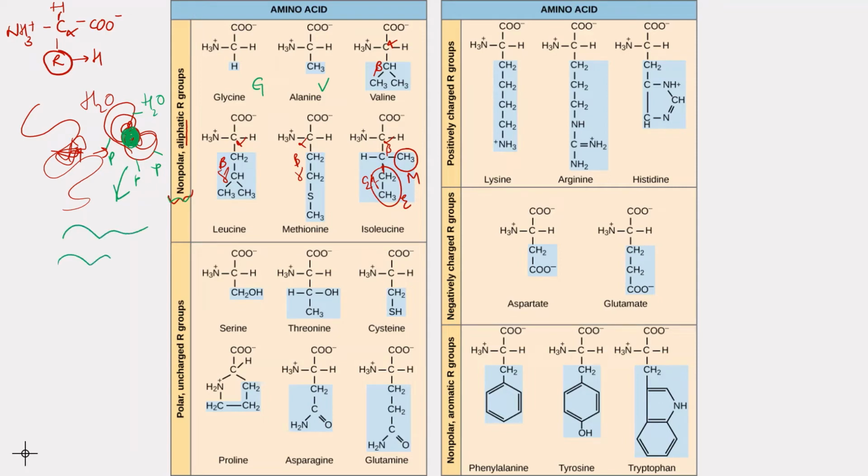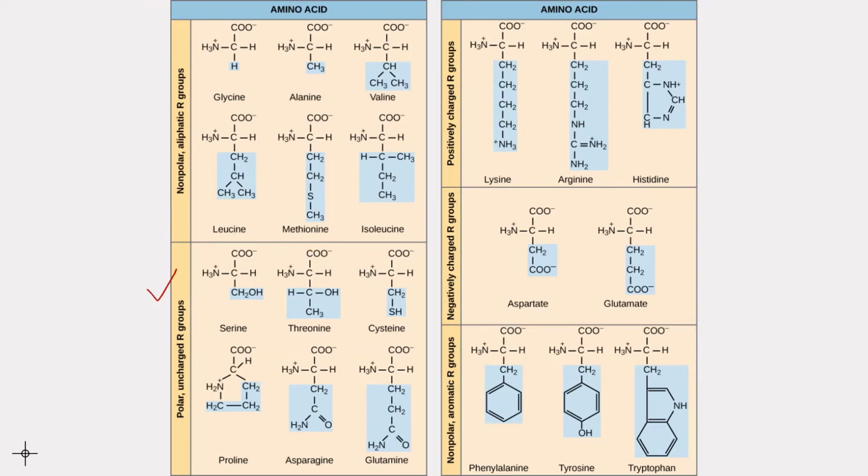So in the lipid bilayer, if you consider this as the outer membrane and this as the inner membrane of a cell, you see that non-polar groups are generally present inside the membrane. These are also called the membrane-spanning proteins. So now let's talk about the polar and uncharged R groups. First in the list is serine. So you have the alpha carbon, then you have the beta carbon, and then you have the hydroxyl group. Whenever in chemistry we talk about naming a compound, we look at the longest chain which is possible. So this is the longest chain, right?